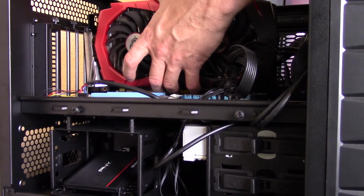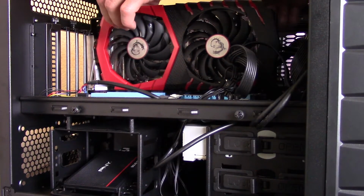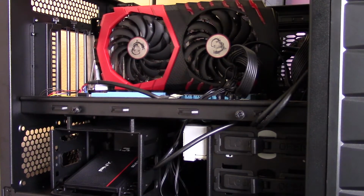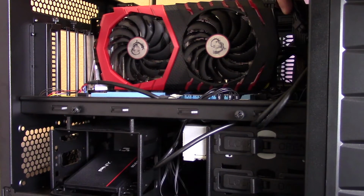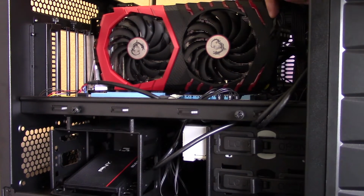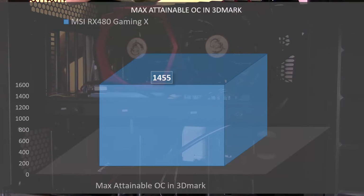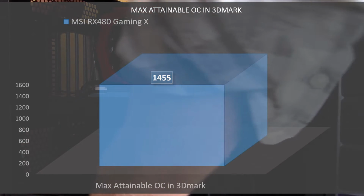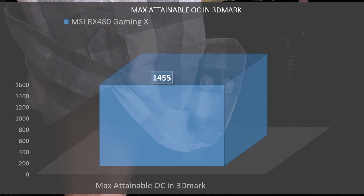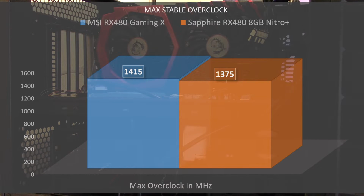So we mentioned that we overclocked and we mentioned that we bumped the voltage up. The voltage was bumped plus 96 millivolts, putting it up past the 1.2 mark, and it was fine with temperatures. So we went ahead and left it there and tried to achieve the highest overclock. The max attainable overclock in synthetic benchmarks for 3DMark was 1455 megahertz. However, with extensive testing in all of the games that I tested, we ended up knocking down to a max stable overclock of 1415 megahertz.